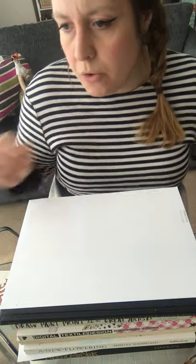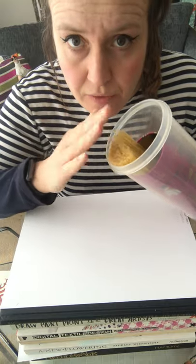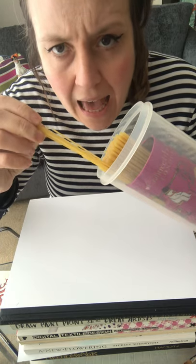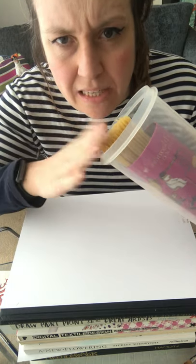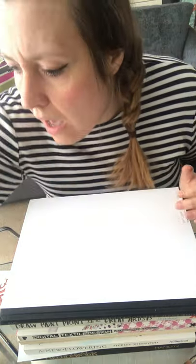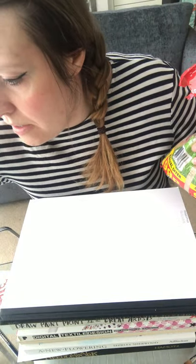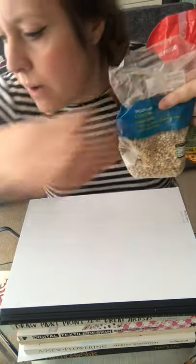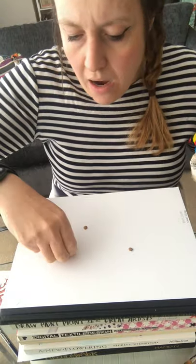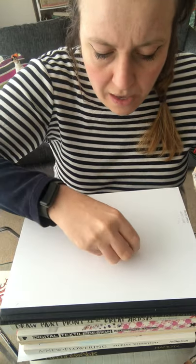And some dry foods. If you're using PVA glue, this dry spaghetti is fantastic, if you've got any of that at home. Like I say, I used some of this with my flour gruel, and bits fall off quite easily, so I advise it only if you've got PVA glue. That's a good one to use. If you've got any dry rice, that's fantastic. This is barley. Barley works really well, or lentils, green or red lentils. What else? Cornflakes will work nicely. Something like string, we can stick some string down, that would work really well.